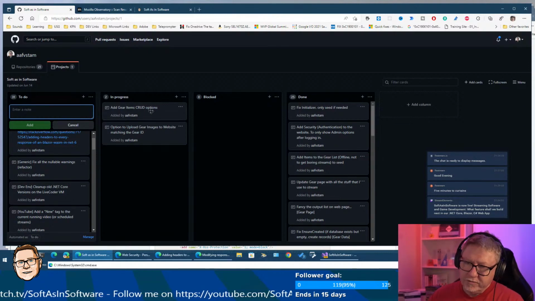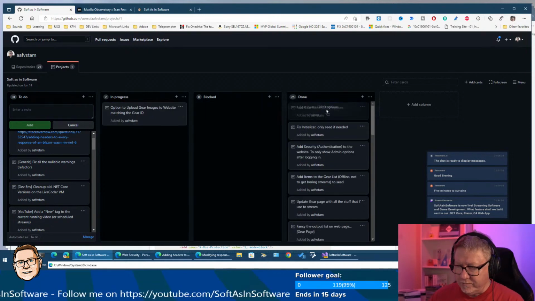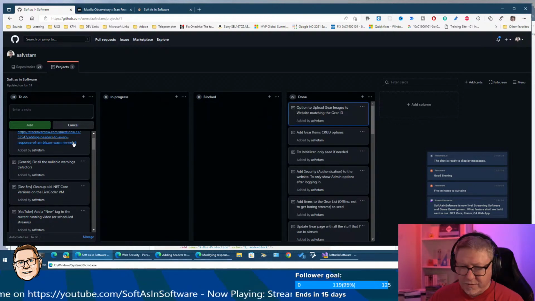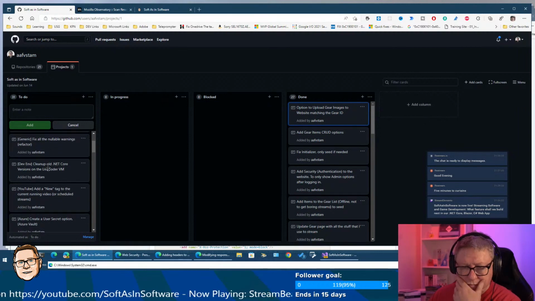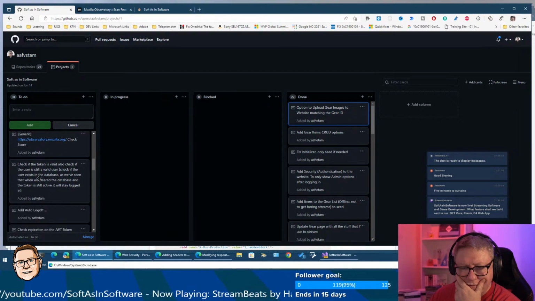Add gear items CRUD options. That's what we did, but we do need to fix some items there. Option to upload gear items, that's done. Identity, generic.